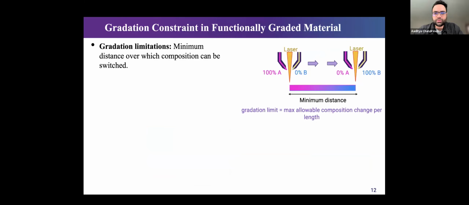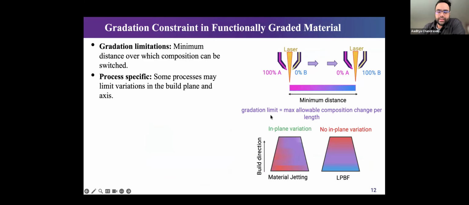But now the challenge comes down to: what is the fabrication thought process that goes behind this? One of the key ideas is that you have some limitation as to how graded your structure can be. If you are looking at 100% of A and want to switch over to, say, 0% of A, you end up having some kind of gradation. And that's essentially something that has driven us in terms of the fabrication constraint.